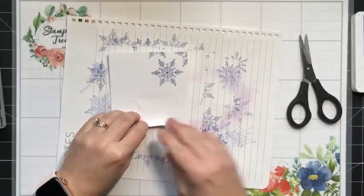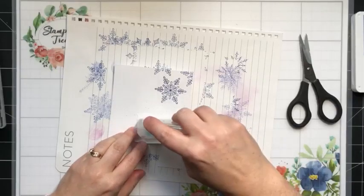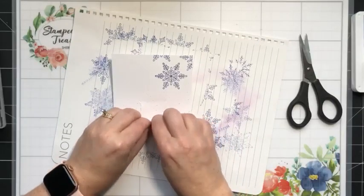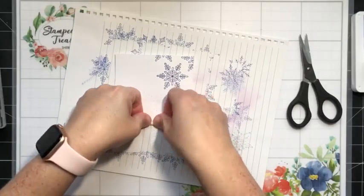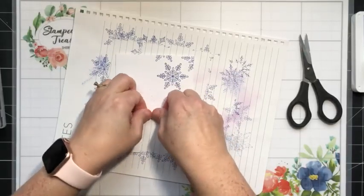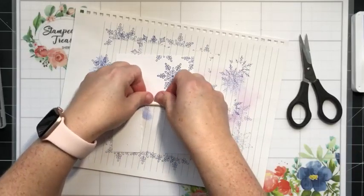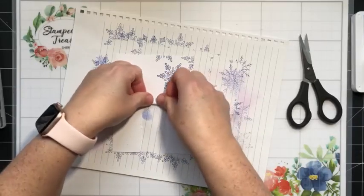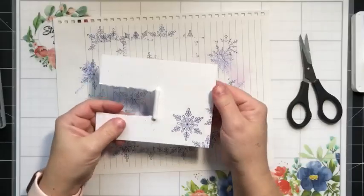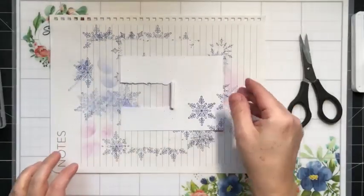Now I'm going to unroll it, and I'm going to add a little bit of adhesive all the way down. And then I'm going to try to roll it as tight as I can, because it is going to be bulky, but you want to minimize that bulk as much as you can. So this might be a card that you give to somebody and hand deliver it. Look at that, isn't that fun? So you hand deliver it, or if you're going to pop it in the mail, just know that you will likely have to pay for extra postage to send it off.